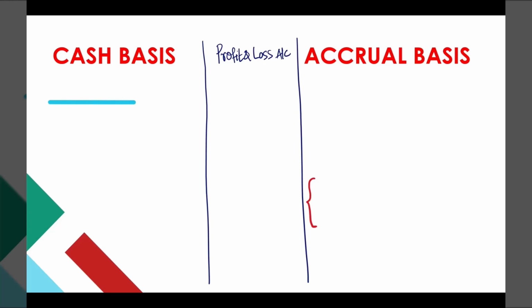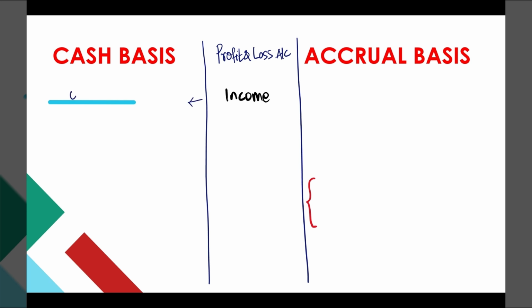In the earlier video, we learned the distinction between cash and accrual basis of accounting. But when it comes to looking at the profit and loss and the balance sheet, how does this look for each of the items in the profit and loss account and balance sheet is what we are going to learn today. So in profit and loss, income.